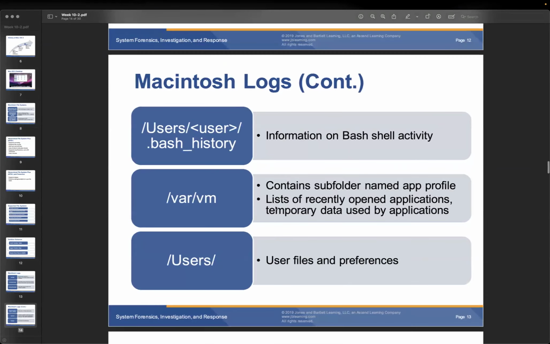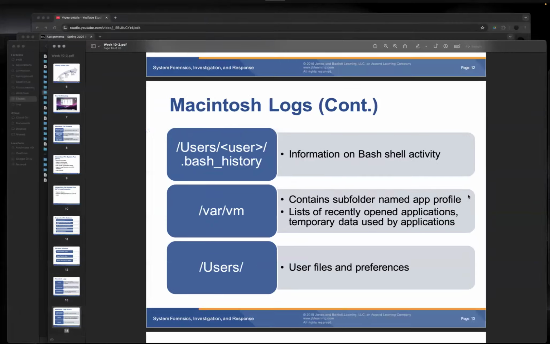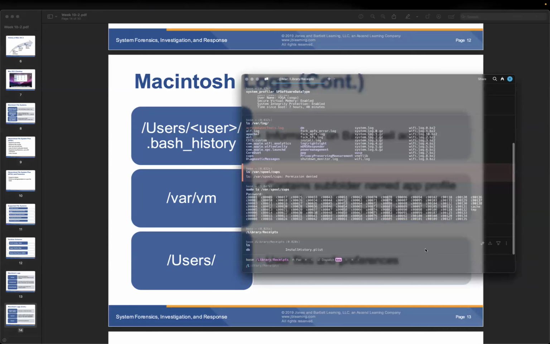And we have more. Under the user, it depends on the user. If I want to check the bash history, you can check it, if you remember the bash shell. So it's the bash history, and then var VM, and also the users. That's what we sometimes care about, the users.